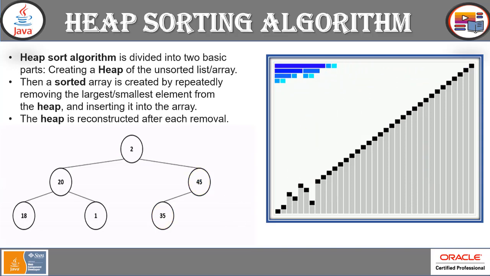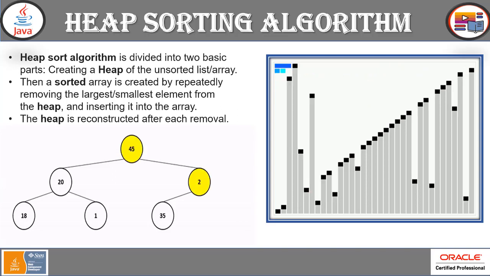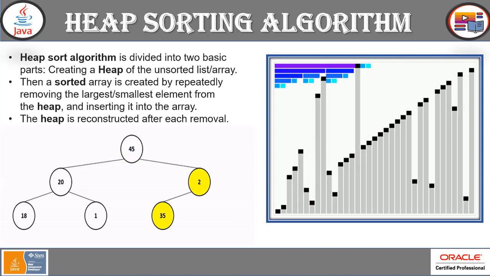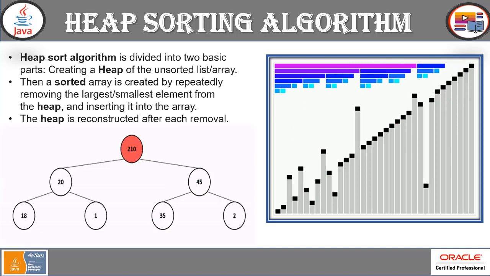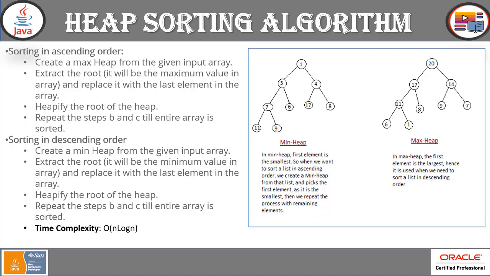We are going to have a list of elements in an array and we find a heap, and once we have the heap, we compare every element from that heap and swap it accordingly. Let's take a look at how the algorithm works. Suppose we have two types of order we need for sorting: one for ascending and another for descending.